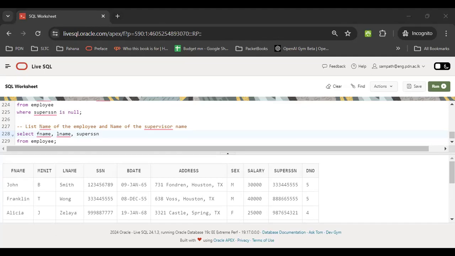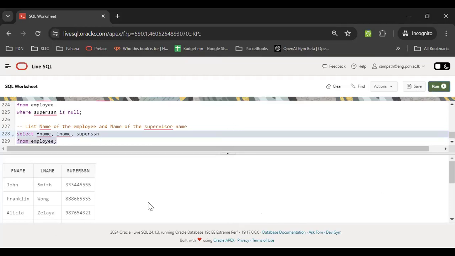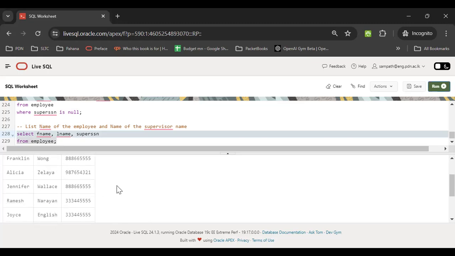Now if you run this, you notice we have limited our output. We list first name, last name, and supervisor social security number.